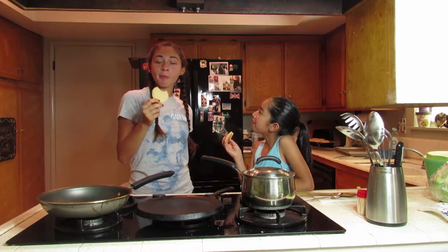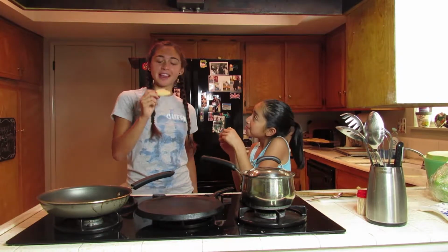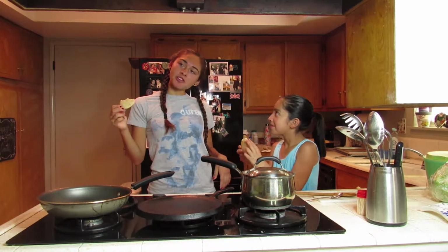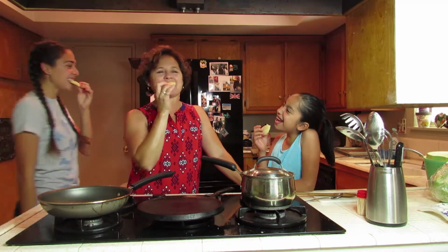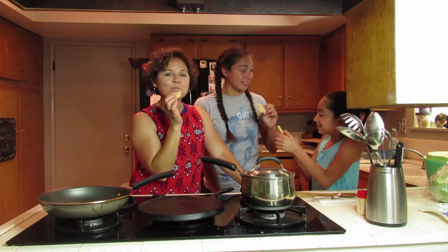Very soft. Very snickerdoodly. What do you think? Very good and sugary. Yes. But don't just take our word for it. Let's bring in an outside opinion. Mom! You've heard our opinions, and now it's time to hear my mom's opinion. And she's the master at cookies, so let's see what she thinks. All right, so really I would say that this has been a success.